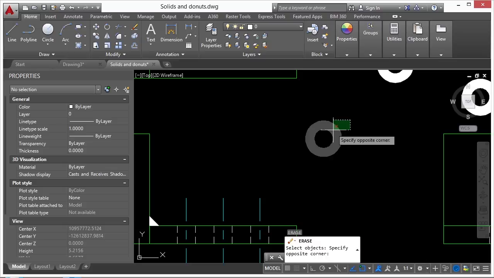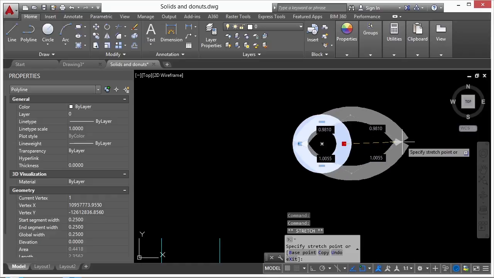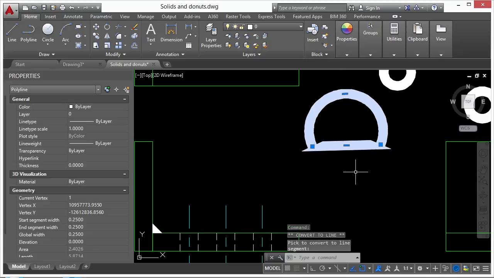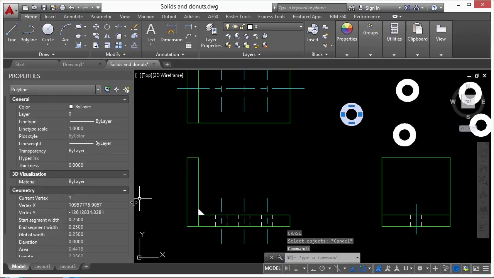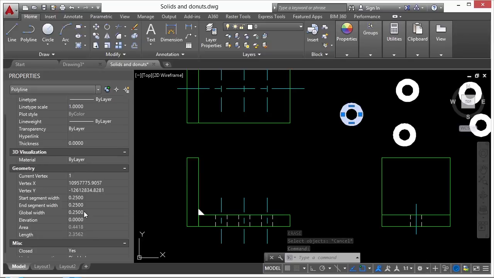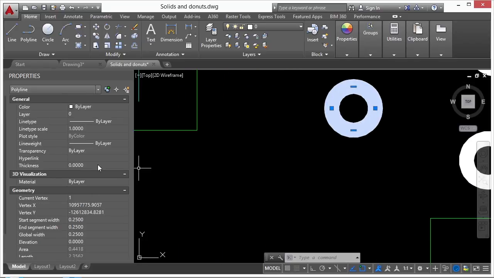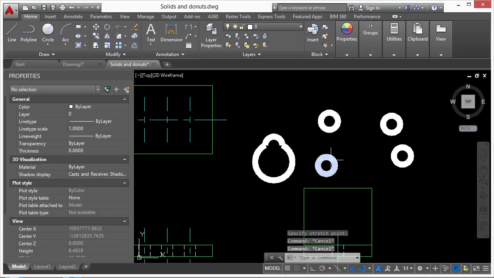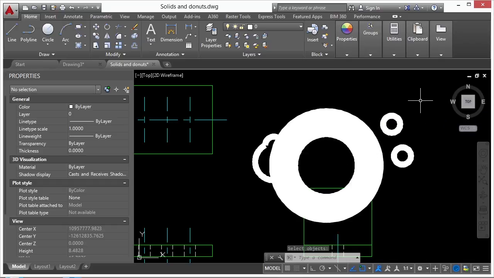Now, you can manipulate these. You can copy them. You can trim them. You can also manipulate them just like you would with a regular polyline. So you can get some interesting shapes with these. They can look kind of weird. You can do a lot of different things with them. Now, if you select them, you can't really change their radius because it's a polyline, and you can't really do that with the polyline, not through the properties panel. Now I can change the radius here if I stretch it, but it doesn't get both sides. So if you want to make your donut circle a little bit bigger or a little bit smaller, you can use the scale command, and that's going to scale it up or down.